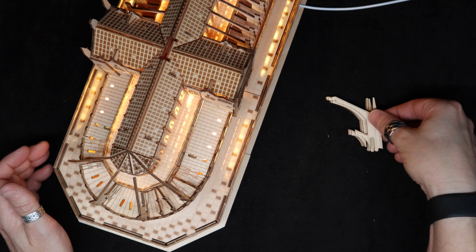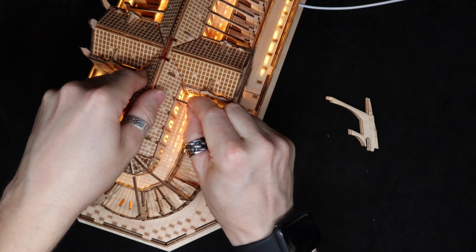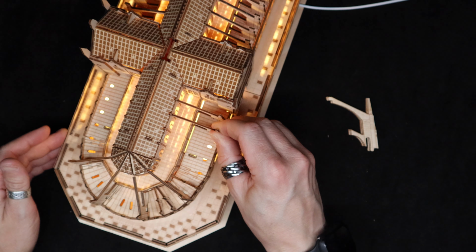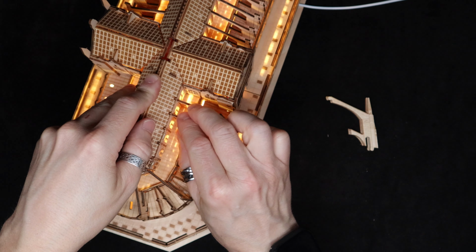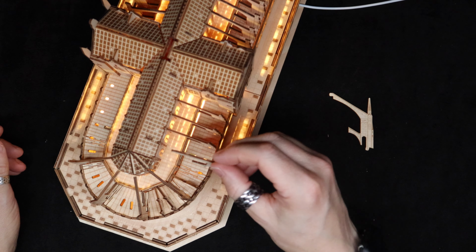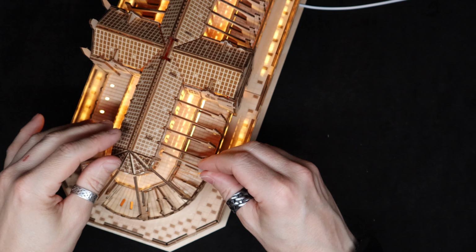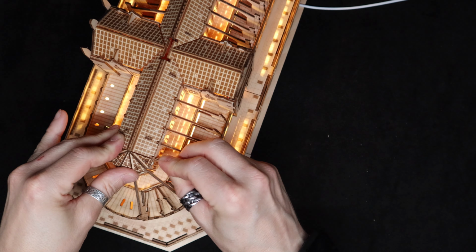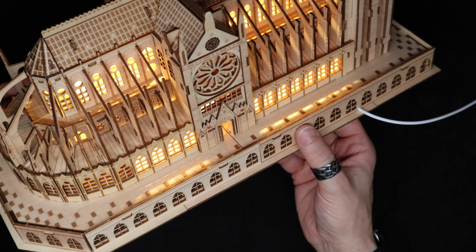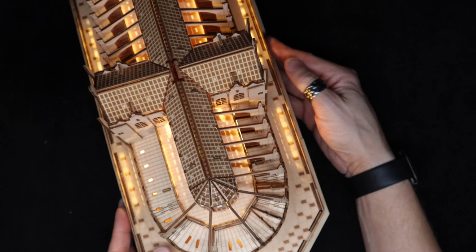All right, now these are going from the front to the back. All the way in. I'll do the line at the top. Okay, yeah, just like the front, these tabs are a little bit smaller. Easy enough, I hope. And the last one on this side. Okay. All right. That pretty much completes that whole side. All right. Yeah, that's really starting to look like something now, of course.